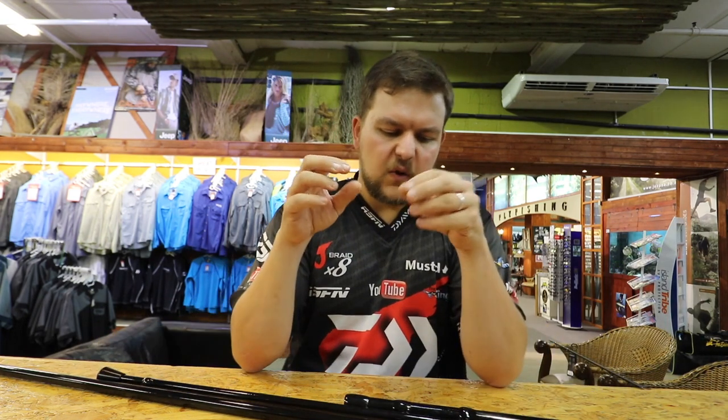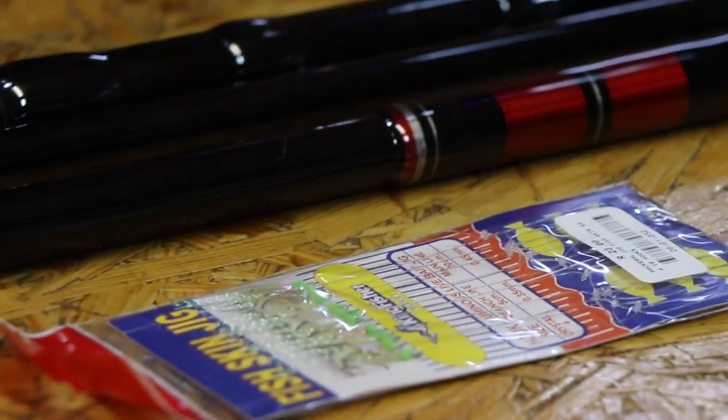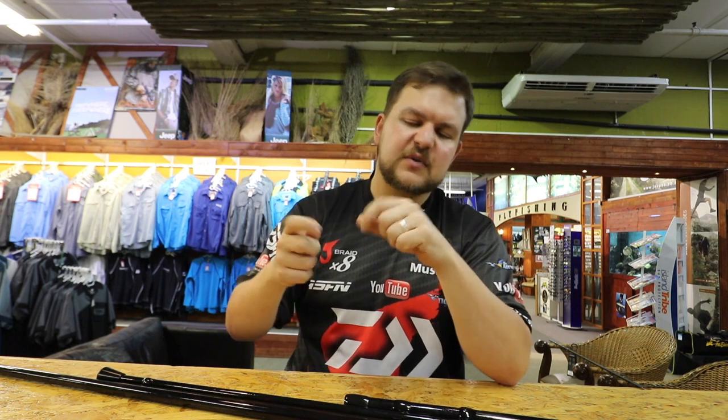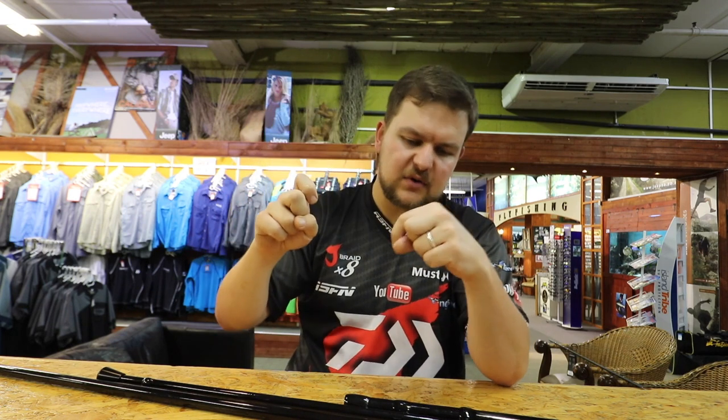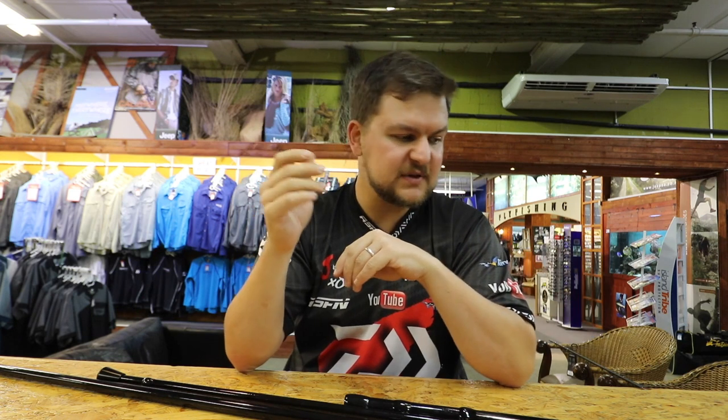What that does is it takes this string of hooks and all their hookiness and puts them inside a tube, away from your legs, away from hooking any of your other lines, and just out of harm's way. Also, when you move from spot to spot, instead of having to untangle when you get to the next spot — because one hook goes over the line, another hooks into the eye, and all sorts — it just gives you a proper headache. I've suffered from this before.